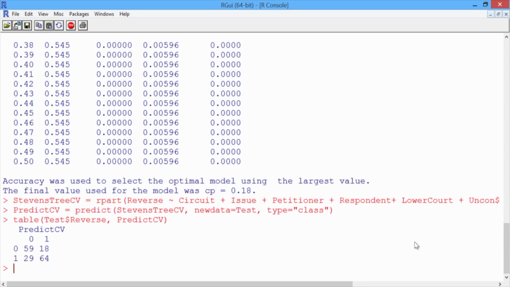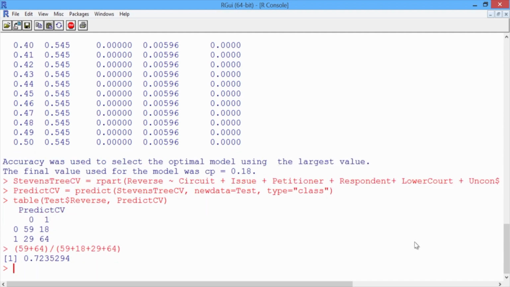So the accuracy of this model is 59 plus 64, divided by the total number in this table, 59 plus 18 plus 29 plus 64, the total number of observations in our test set. So the accuracy of this model is 0.724.